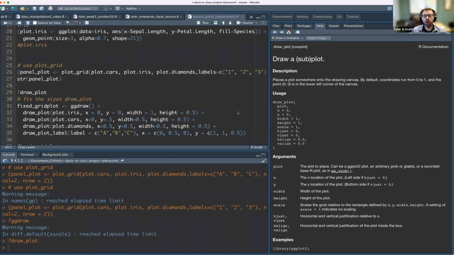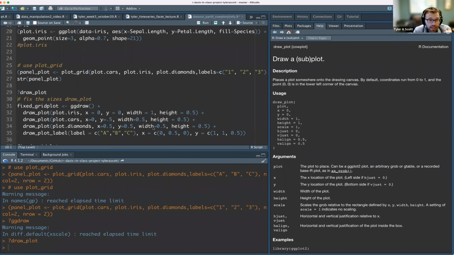So we know we want 3 plots, and we want them to be of different widths and heights. And so we want that iris plot, the cars plot, and the diamond plot. What the sample code does is it makes 2 of those plots half grid height, one of them half grid height and half grid width, one of them half grid height and full grid width. And if we delve into the code, we can read what's going on here.